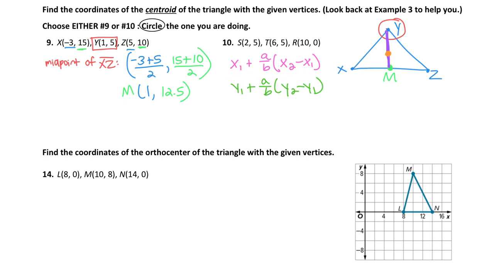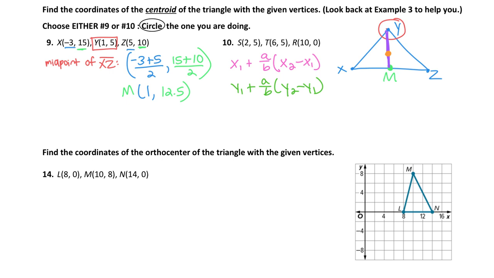So let's do our x's first. So you're going to start with your x1. And so it is important to know which one is which, right? Which one is our first, which one is our second. So the first is always our vertex because we're starting here and we want to go 2/3 from Y to M, from the vertex to the opposite side's midpoint. This is only 1/3 here. We want to go 2/3 from here to here. So technically you could do M to Y and go only 1/3, but let's stick with the centroid formula. We're talking about 2/3 here. So let's do this here.